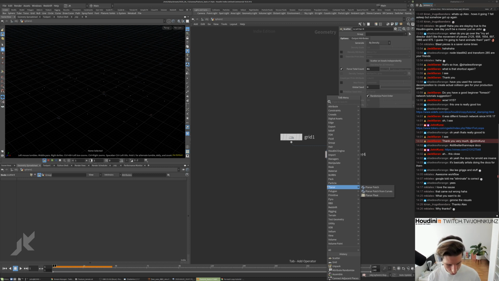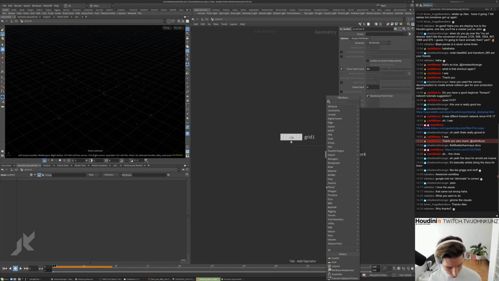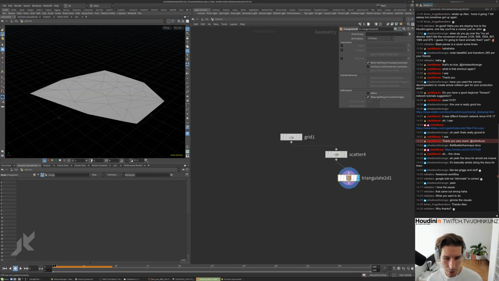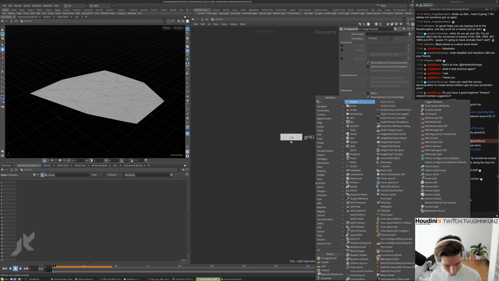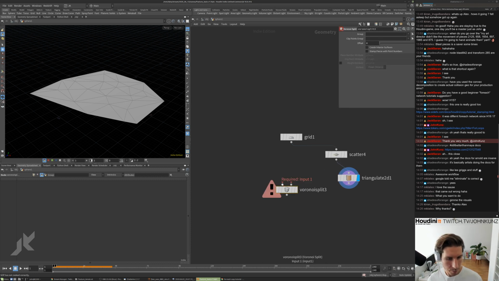And if you're doing a 2D thing, you just need to do triangulate 2D. And then you can still do Voronoi split if you want.